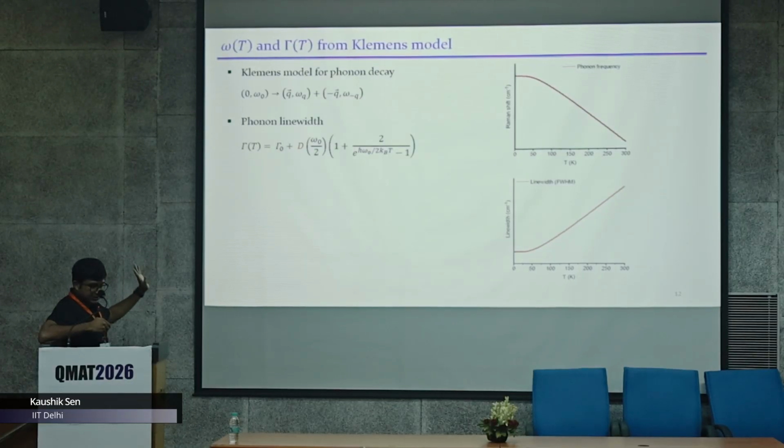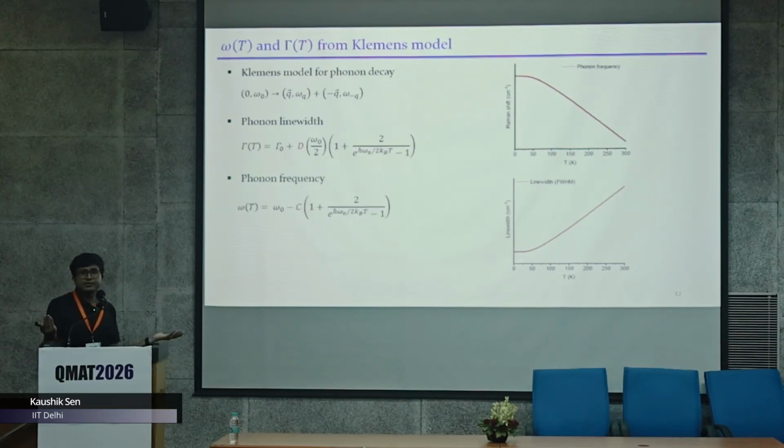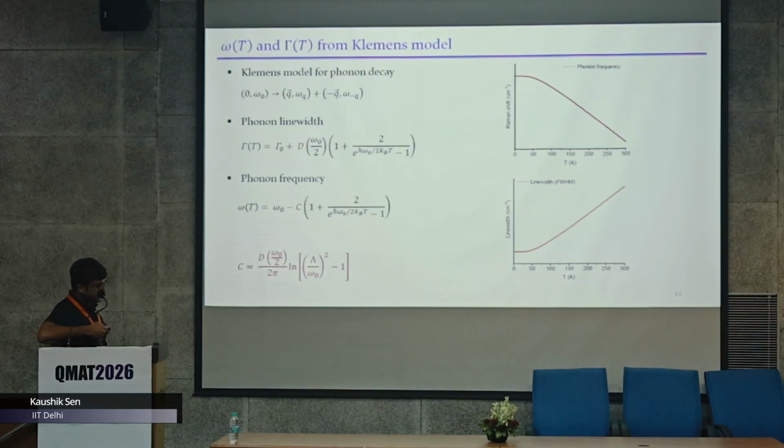So what we found about this Klemens model, as you know, is that the Kramers-Kronig transformation of gamma will give you the frequency. For whoever does Raman scattering, this is like a textbook example, and you don't look into the formula. But what we found is that D and C are not independent. If you try to fit your data with these two equations without paying attention, you will be able to fit, but the resulting parameters will be very wrong. Because D and C are interconnected, this is the formula for D and C given by the Kramers-Kronig transformation, and lambda is some sort of Debye frequency. So you cannot choose C and D randomly.